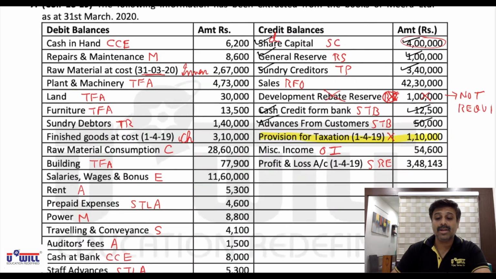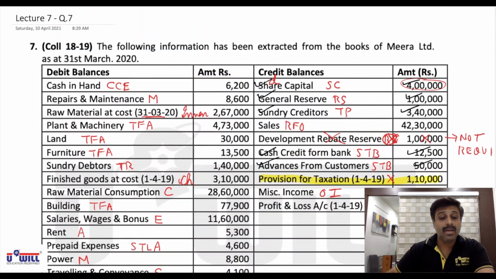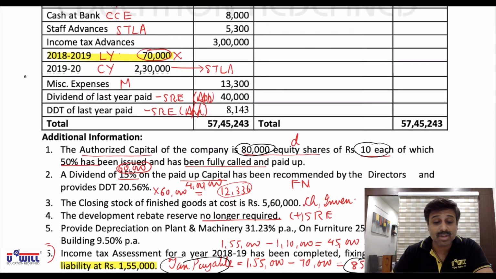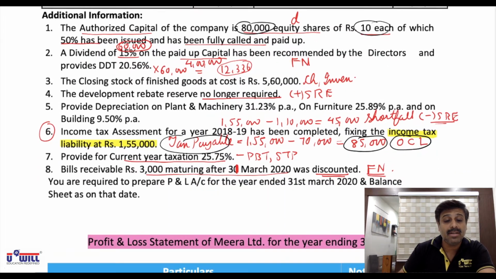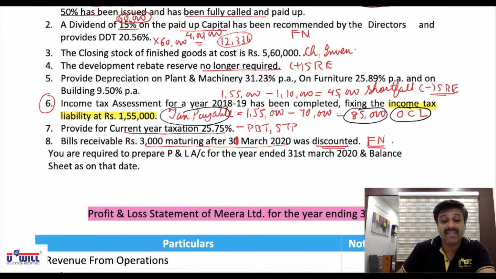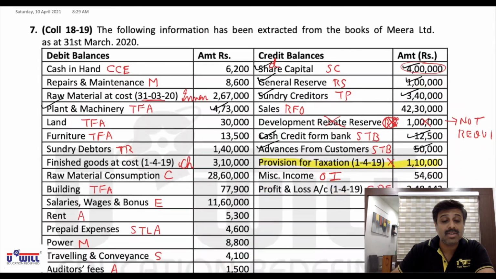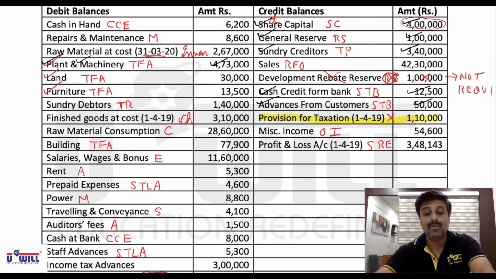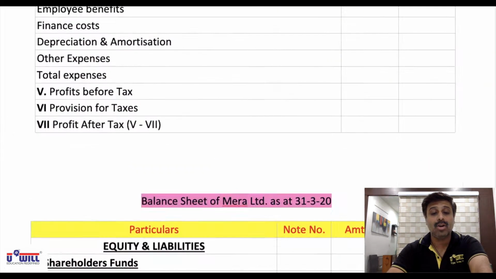TFA marked items, look at it everyone. Plant and machinery 4,73,000. There are no adjustments or depreciation. There is a depreciation adjustment. We forgot to read that adjustment 5. We have to minus from tangible fixed asset, and second effect we are showing depreciation and amortization. All the three tangible fixed assets you could take, there is an adjustment. Okay, so very first plant and machinery, let us write down 4,73,000 in inner column.